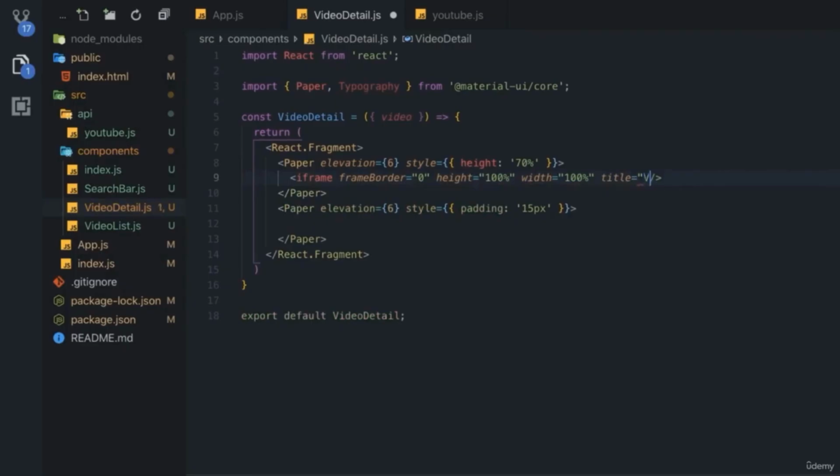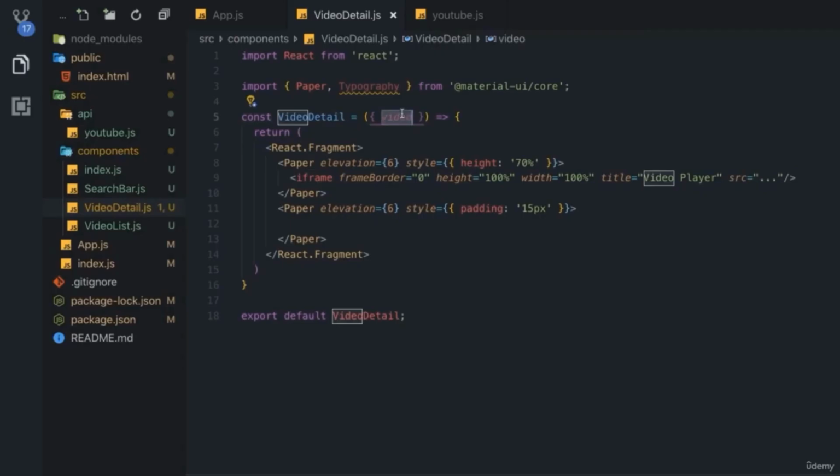We are also going to give it a title, which is going to be video player, and now the most important thing is the src, because the source is mandatory. Basically src is the URL of our video, so we need to fetch the src from our video.